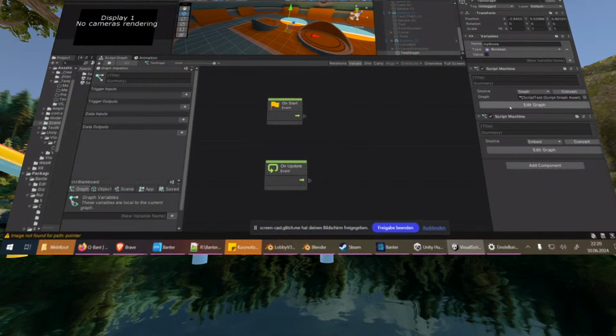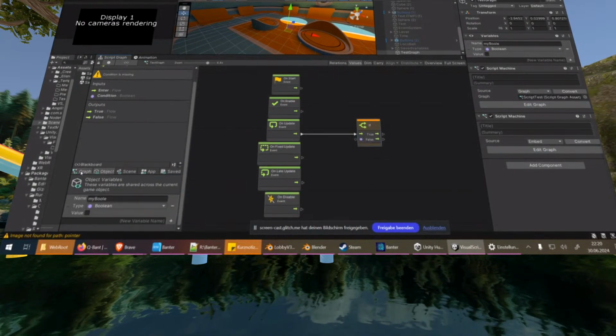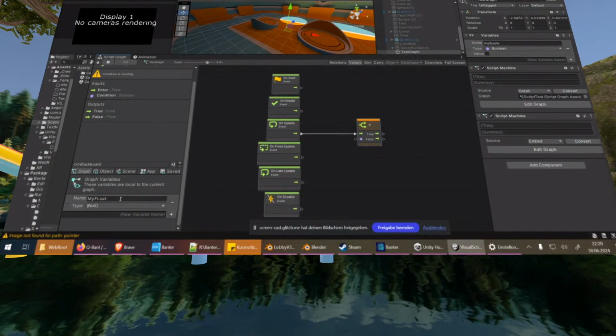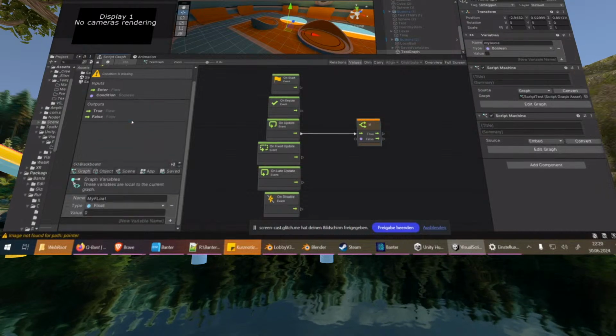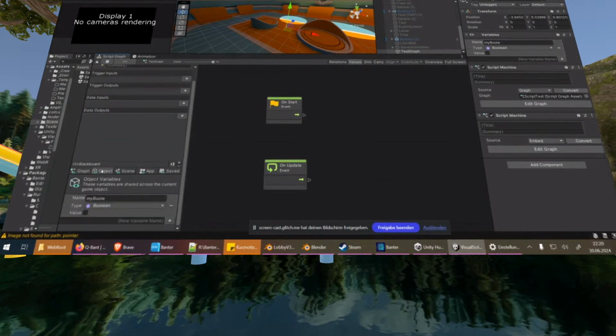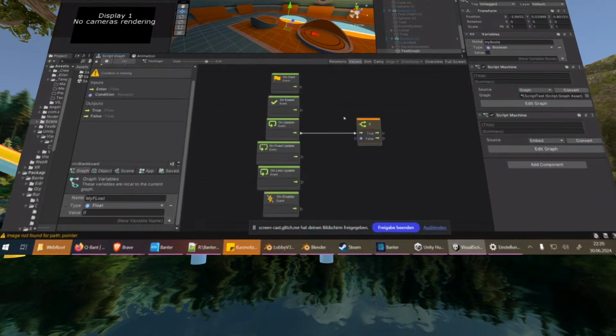They will be used from both script machines. But inside of the script machines, when you have graph variables, then they will only be used by the current graph. So when I go here, it doesn't show up, but the object variable will still show up in this graph.